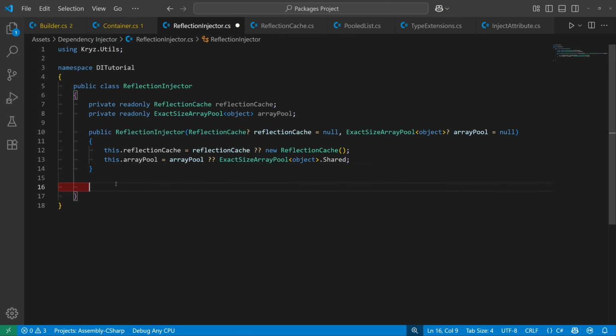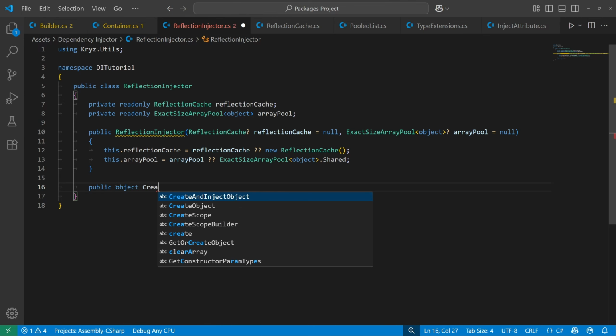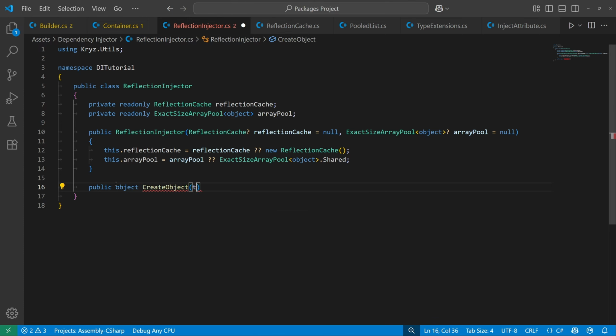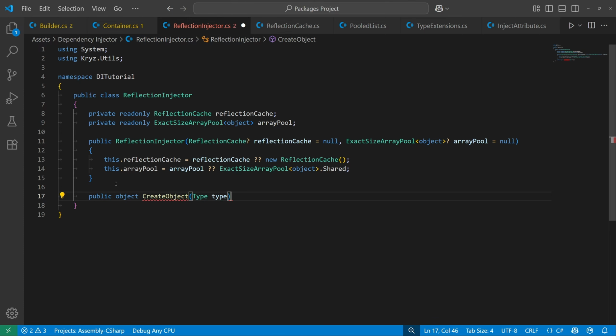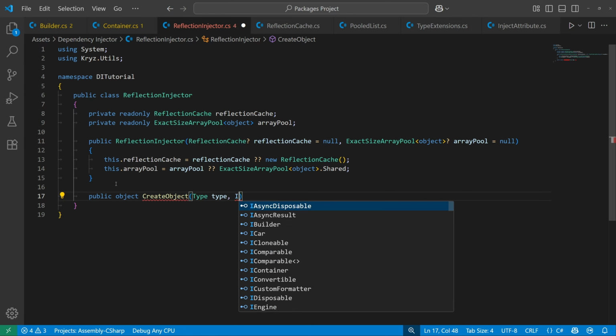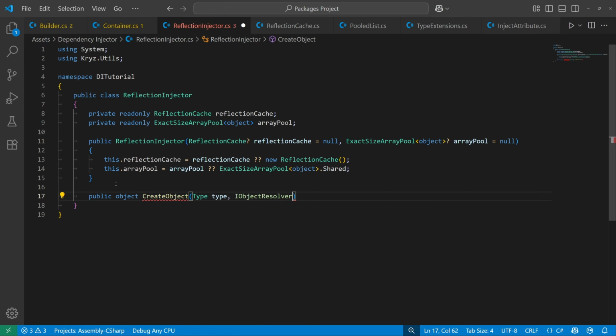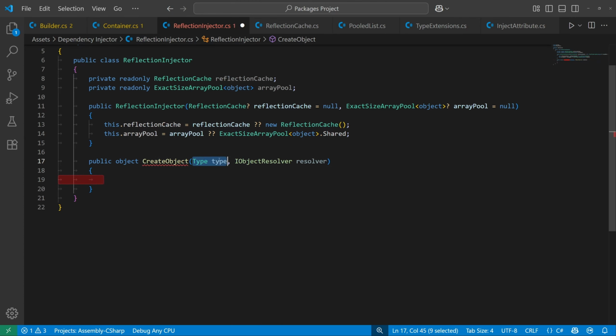So for the injector, there's essentially two things that we need. We will need to be able to create objects where we specify a type, and we also need to specify an object resolver. This is the type of the object that we want to instantiate. It needs to be a concrete type, cannot be abstract.